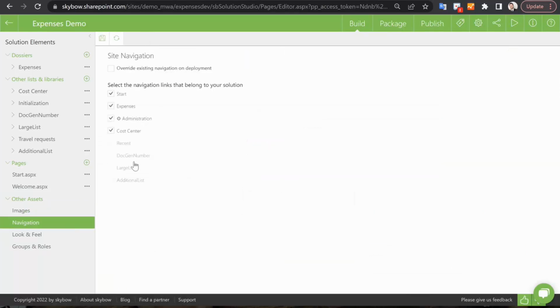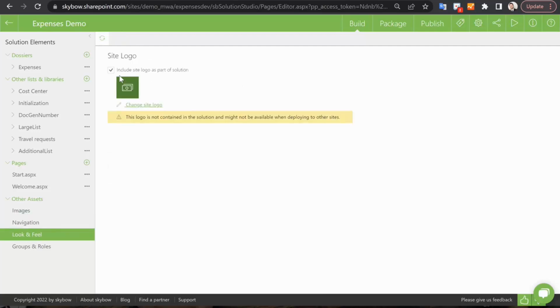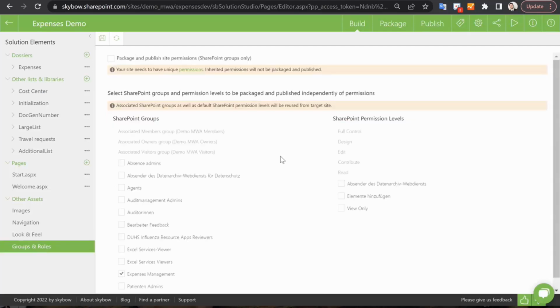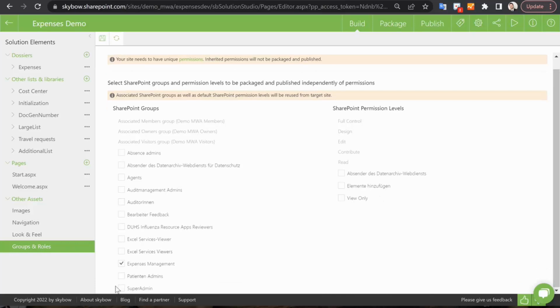The navigation, so I can define which navigation points should be packaged and deployed to the target site. Look and feel is the site logo, and then here are the permissions. Permissions are activated by default if you have a site with custom permission, and here you can activate additional groups.